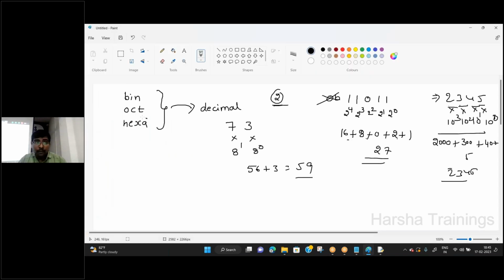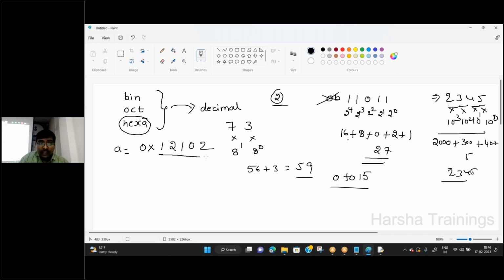Very, very important. Understand carefully. For example, assume your hexadecimal number is 0x12102. Your intention is, what is the range of a hexadecimal digit? 0 to 15. Any digit is from 0 to 15.